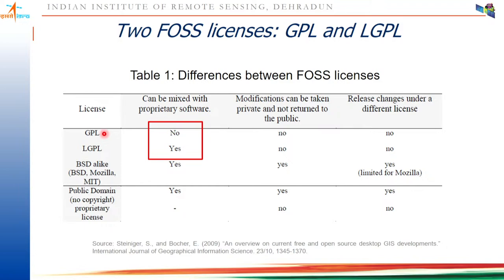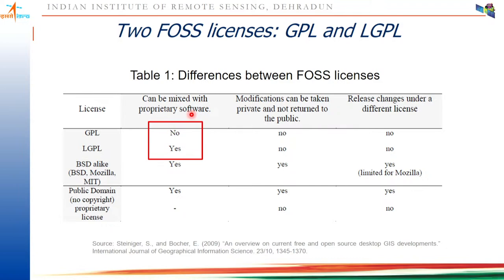Softwares which are released under GPL cannot be mixed with other proprietary software. So there may be some softwares which say that, okay, I am giving this software for free to the world, and this is how it should remain. It should not be mixed with other proprietary software, and if you make any changes, it should still be released in the open source domain or license.